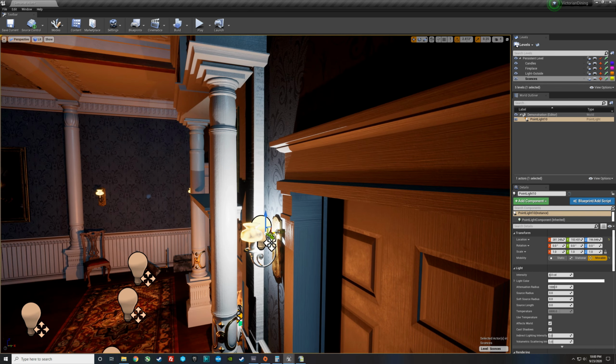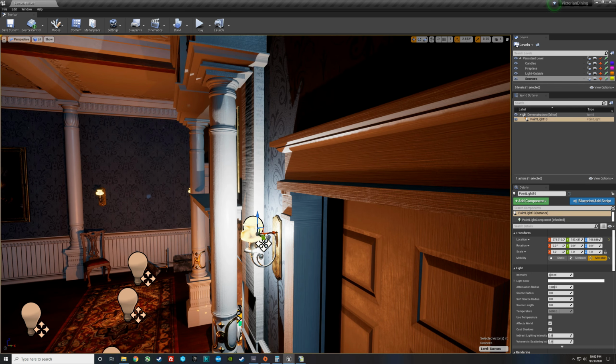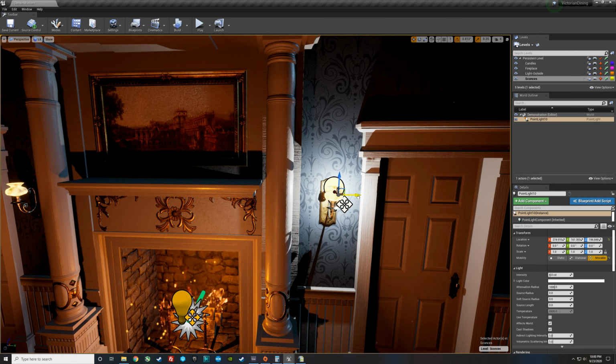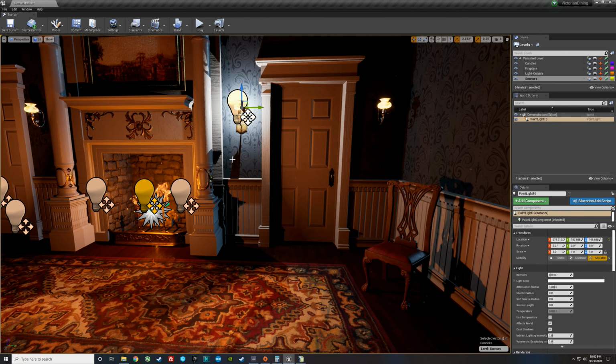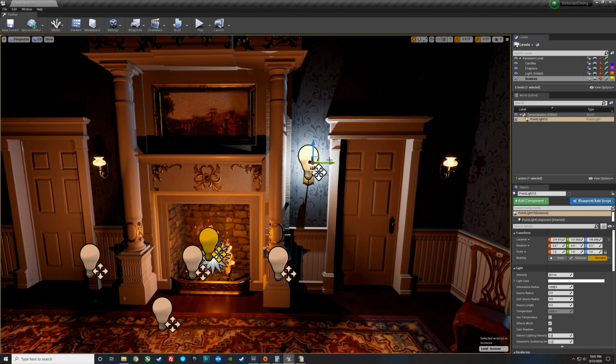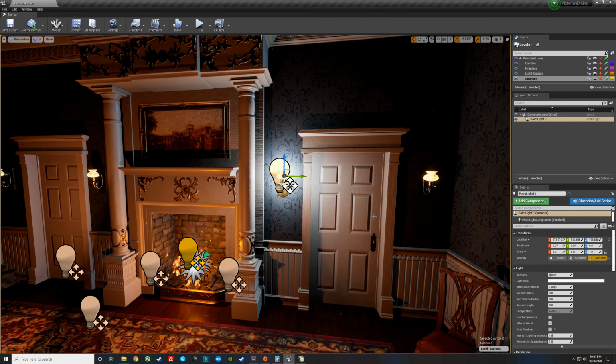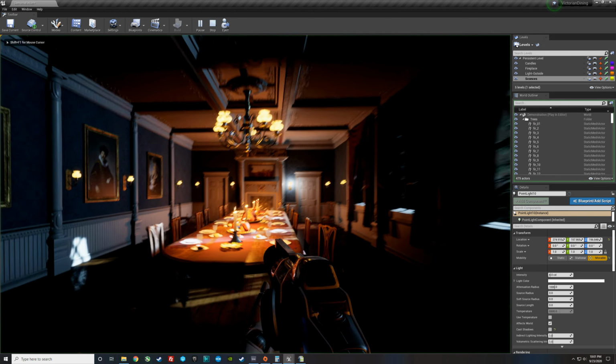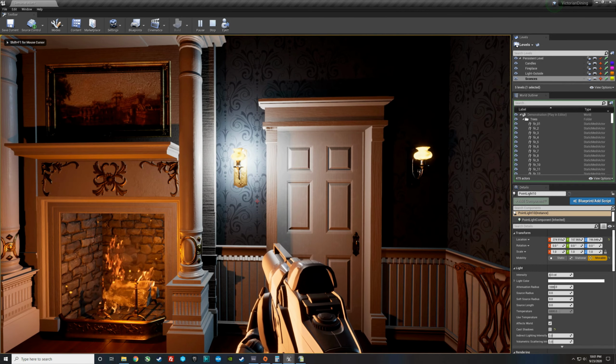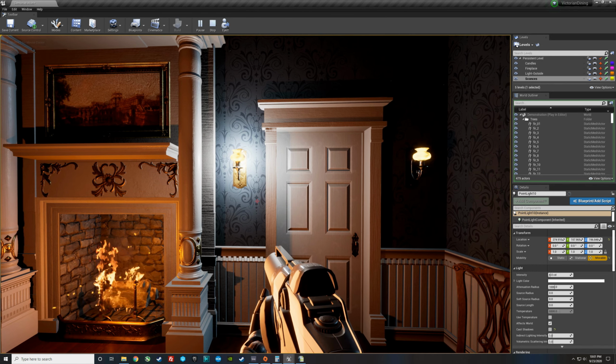Now I know you guys have been trying this with lighting and it's frustrated you in that you place the light on the wall, it's kind of bright, and it casts some nasty shadows. So first thing we want to do is just turn off the shadows right off the bat. Don't need it. In fact, when you're rendering and losing frame rate from lighting, a lot of times it's because you're casting shadows. So if you turn off shadows on a lot of lights, you can actually get the frame rates back. So now with this fixture, if we jump back into the game, it's really bright, kind of annoying, and flat, because there is no shadow.